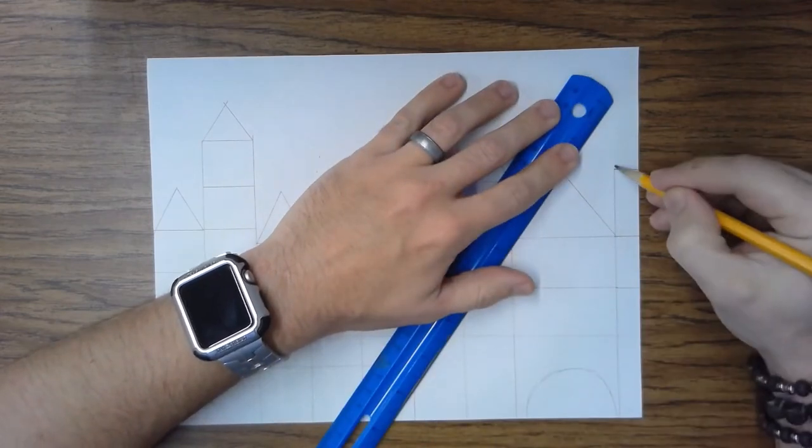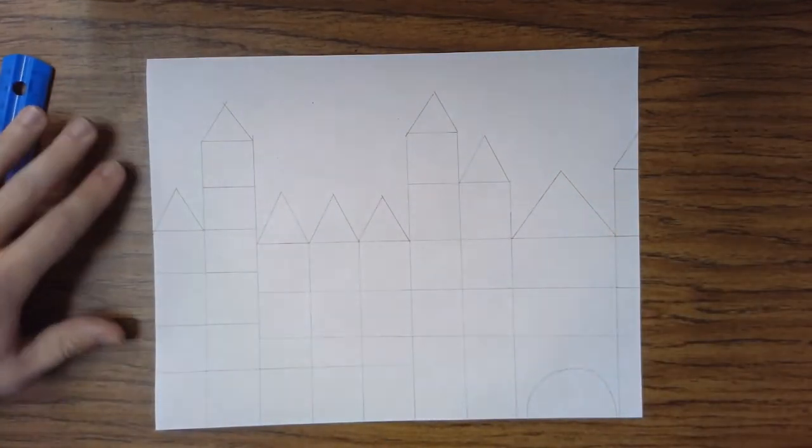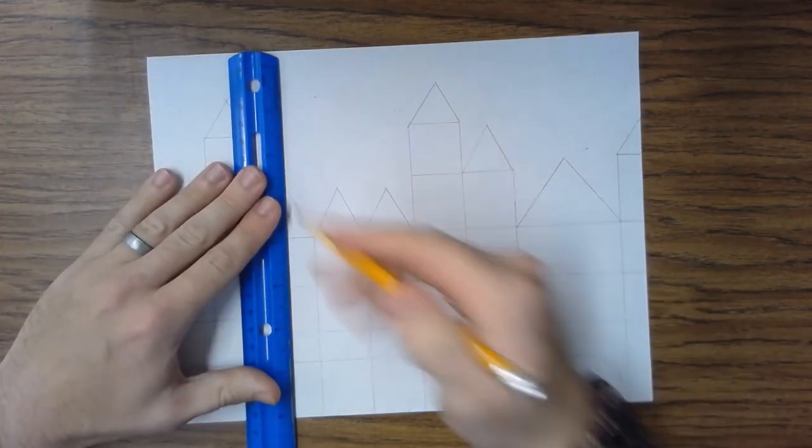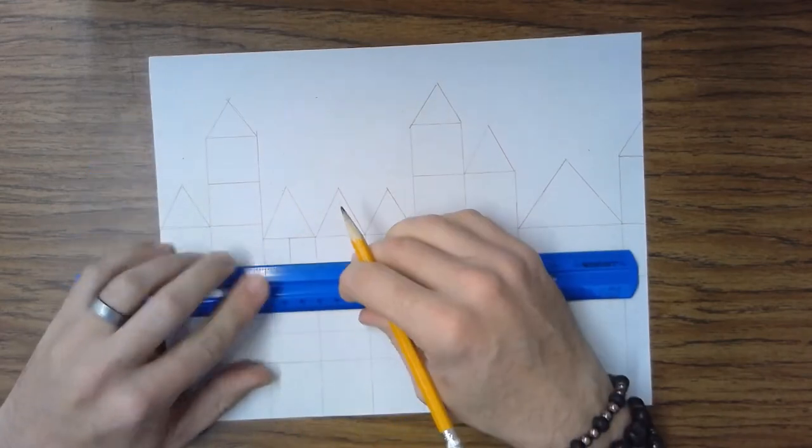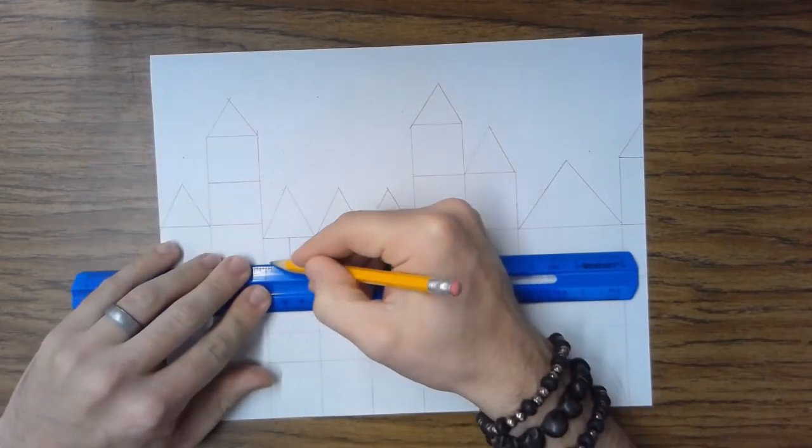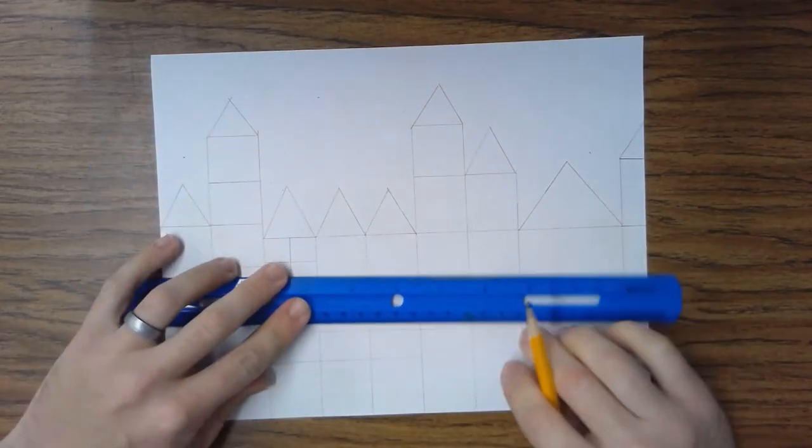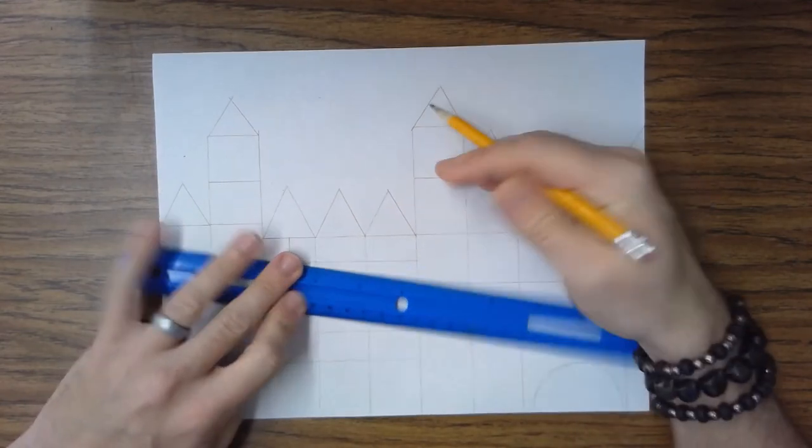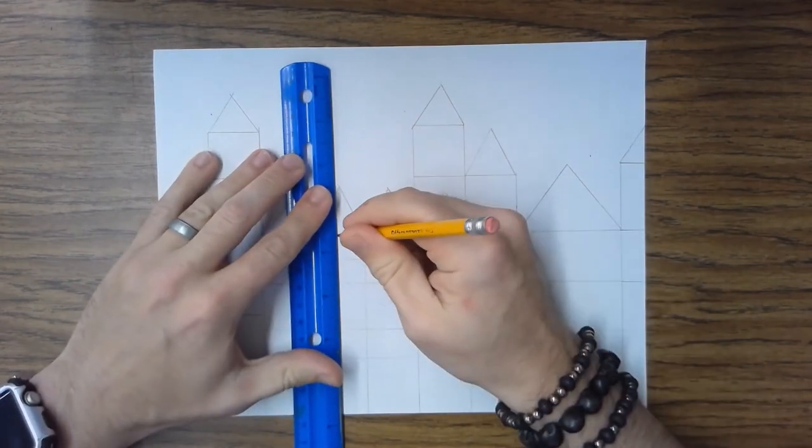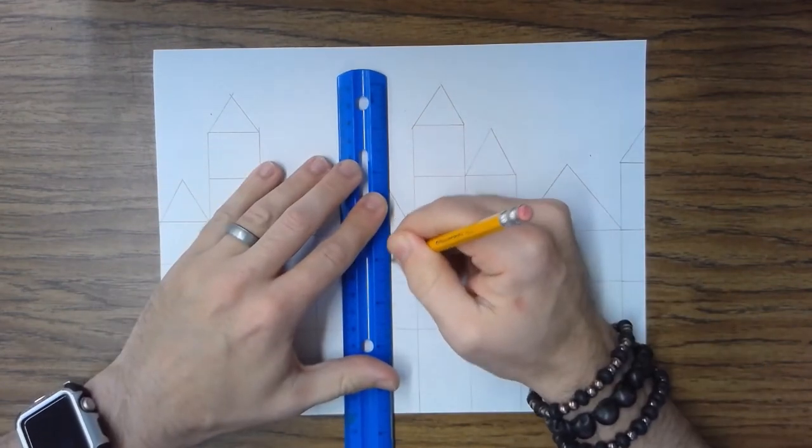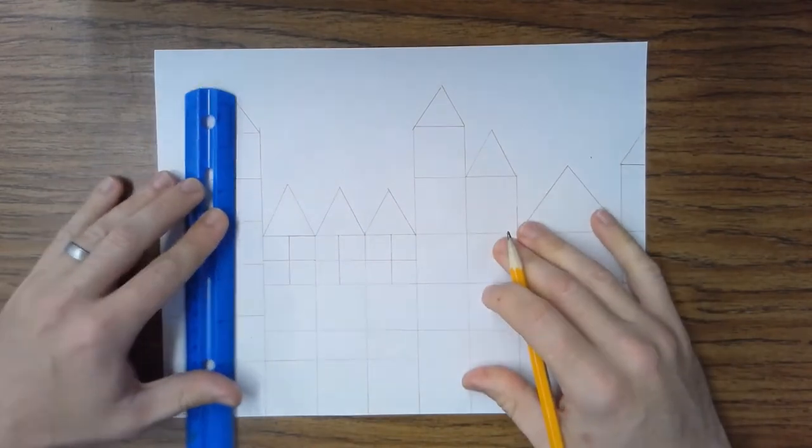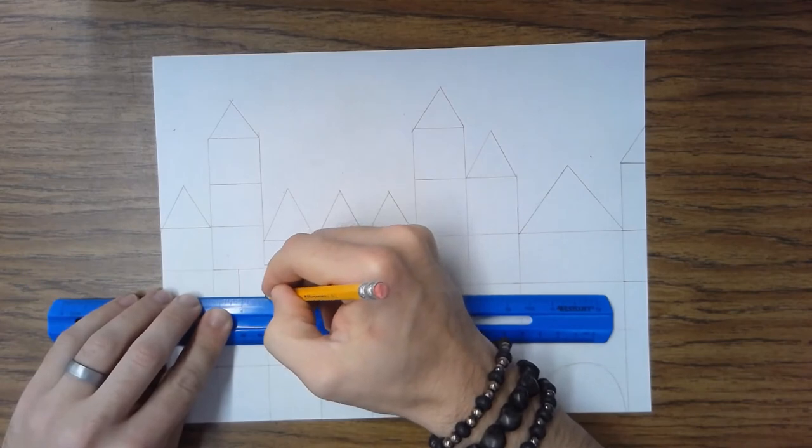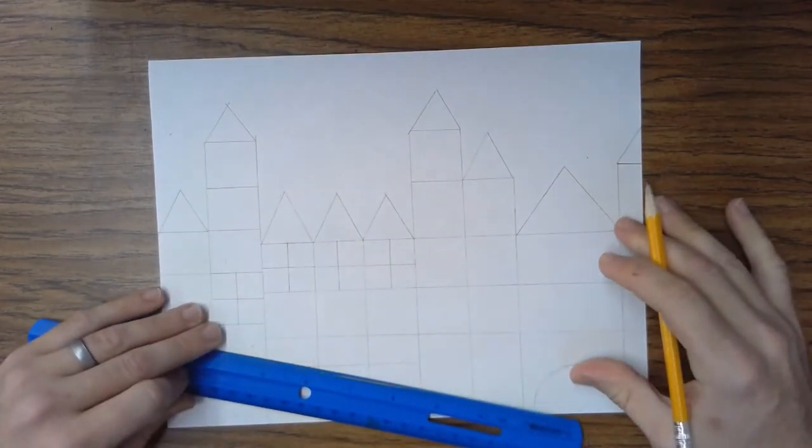Add on the roof to our castle. And if you want to, you can go in and divide up some of these boxes into even smaller boxes so you can get more cubes. Paul Klee was a cubist painter, and he loved him some cubes. Squares everywhere. All sorts of squares. Just keep going and adding boxes.